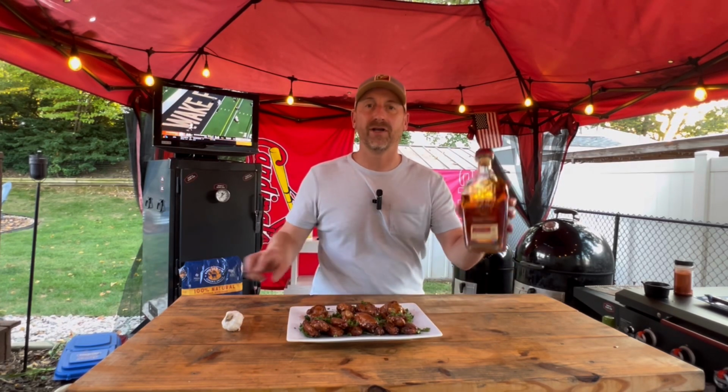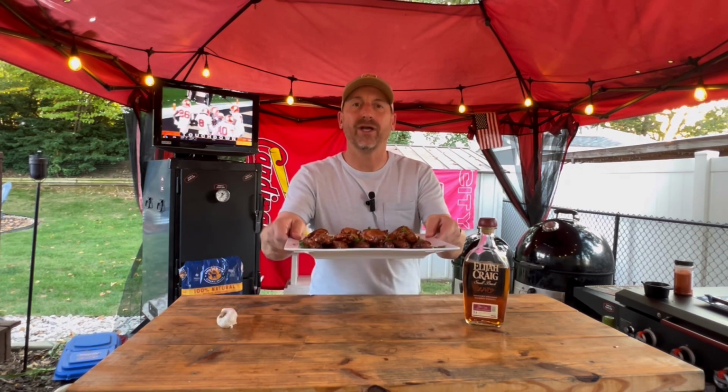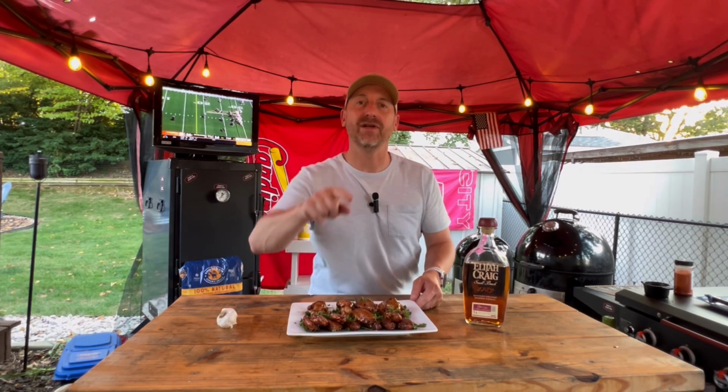Today we are going bourbon, garlic, hot wings on the smoker. Let me show you how it's done.